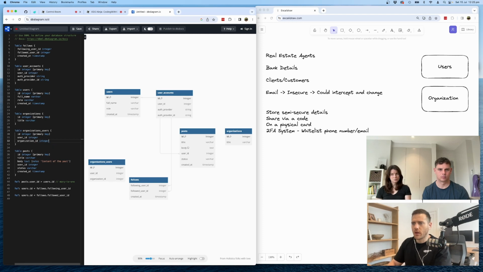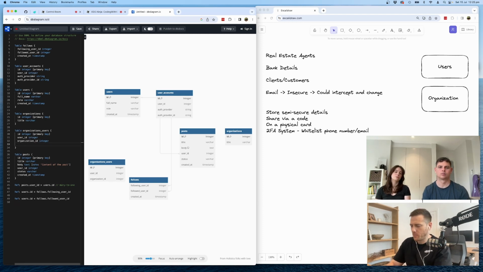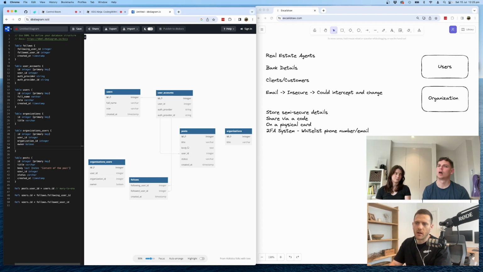And now also what you want to have here is things like roles, like, are you the owner? Or an admin. So you can either belong to an organization as an owner of that organization or an admin of that organization. And if none of those are selected, you're going to just be a user. Right? So it gives different access levels into a single organization.